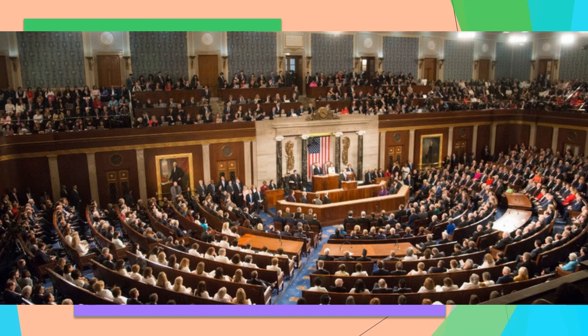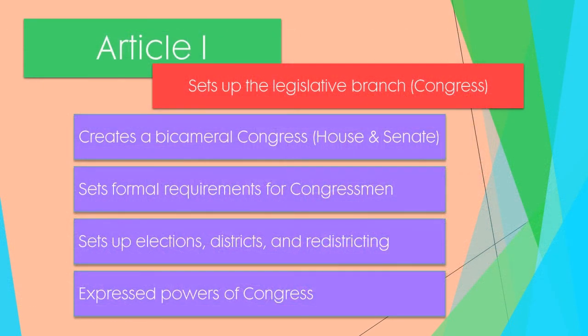Now, if you're actually looking at the Constitution on paper, Article 1 is very long. Okay, here's what's important about it. It was first, so we know that they think that it's an important thing to deal with, and it is longer than any of the other articles. So we know from the Constitution that the framers intended for Congress to be the predominant branch of government.